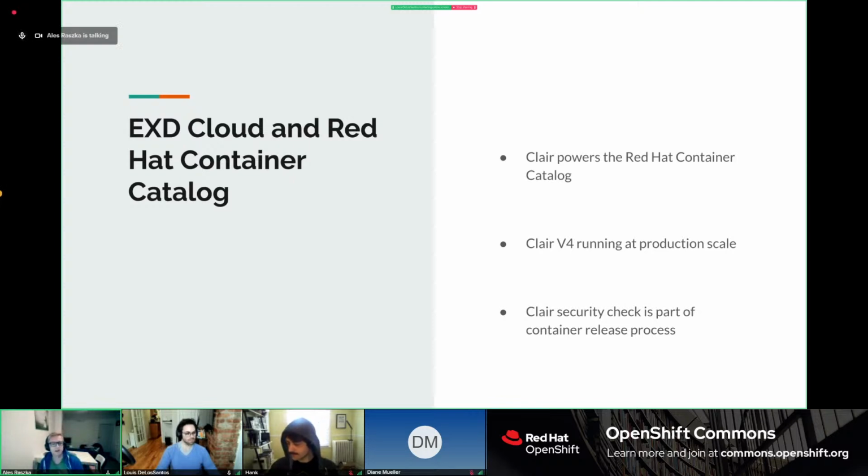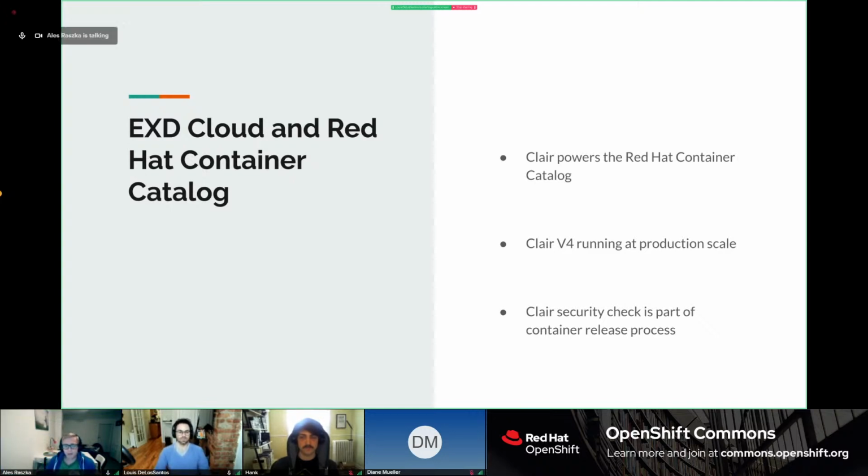And Red Hat not only releases Clair and offers it to customers, but we also use it internally, and we are integrating it in our container release pipeline. This means that every image that is produced by Red Hat or ISV partner is scanned using Clair security scanning tool, and the release process is driven by the results. So if we discover a vulnerability in the report, we don't ship the container, and instead we rebuild the container because we don't want to ship content that is vulnerable to customers.